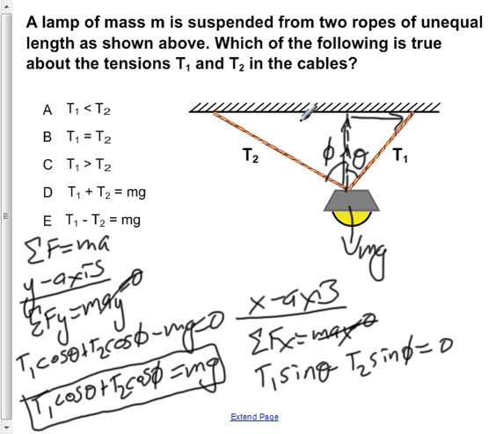The x-component of T1 is directed to the right. The x-component of T2 is directed to the left, the negative x-direction, so that's why it's minus here. So here we've shown T1 sin theta equals T2 sin phi.